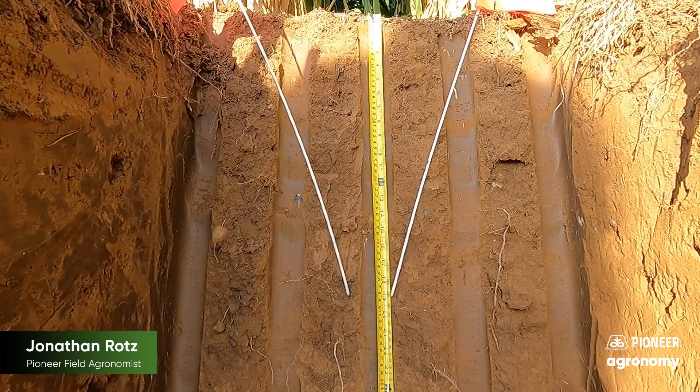One thing that can be a little difficult to see with some of the sun on the trench right now, but I've tried to point out with some of these flag staffs is where the majority of that root growth is. You can see some roots in those top 8 to 10 inches going across in the middle of the row, but some of those big feeders are kind of in that outside of that V shape in the middle of our 30-inch row spacing. This is some of what we talk about with row spacing and nutrient availability, especially thinking about side dressing or other precise placements close to that row.